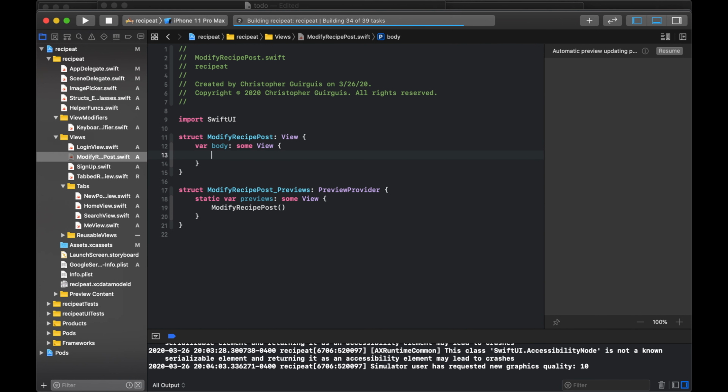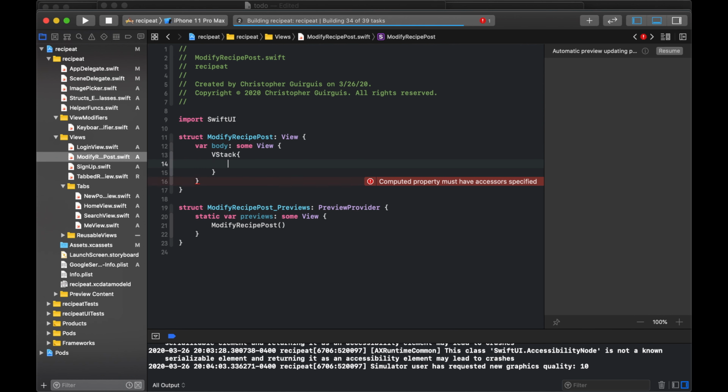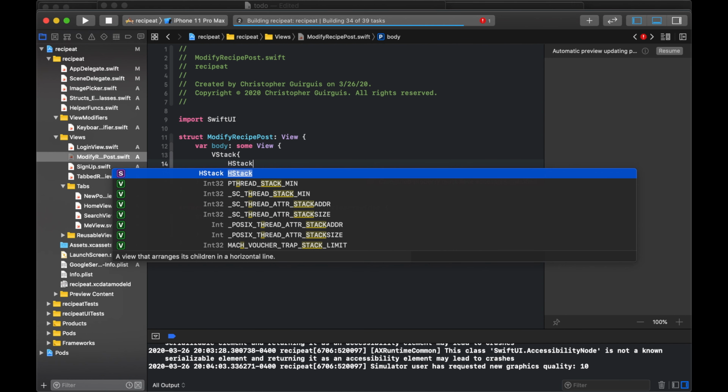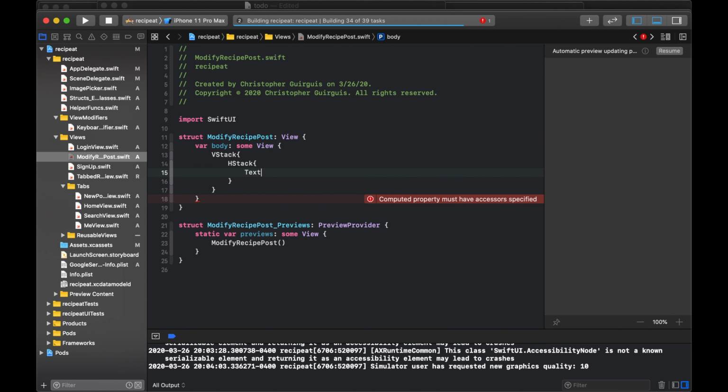All right, and then let's just think about the things we're going to need in it. We're going to need a way to view the image. We're going to need a way to review the steps and the ingredients and the title and the description. Okay, so we're definitely going to need a VStack as the parent for this entire thing, okay? And then on the top, we're going to need an HStack, okay? And this will eventually contain the images, okay? And then for now we'll say dot frame height, let's just say 80 for now, okay?